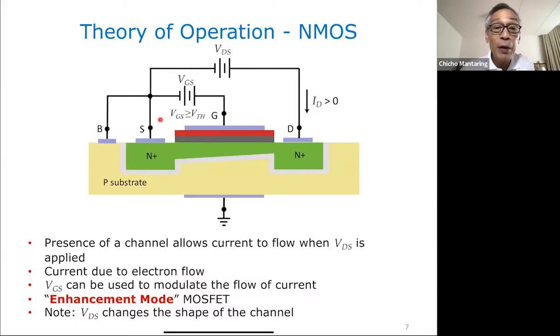So this is why you call this the source, because this is the source of charge carriers. And you call this the drain because this is where the charge carriers end up going. The electrons come from the source, they move toward the right and are collected by the drain. So there's some parallel with emitter and collector in your BJT. In your BJT, the emitter is the source of your charge carriers, and then your collector collects the carriers.